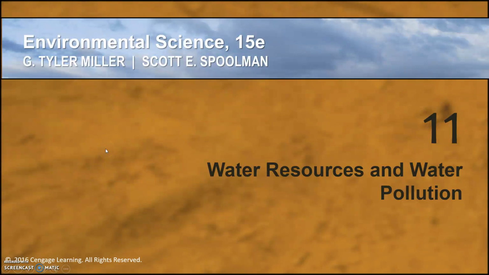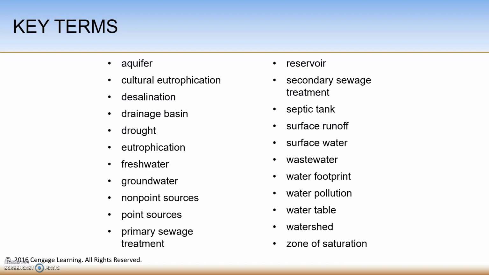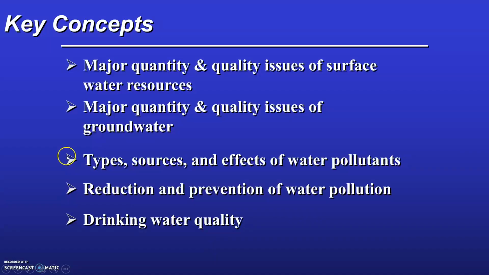This is a short video lecture pertaining to water resources and water pollution. On the screen in front of you is a list of key terms that you should be familiar with from the readings that you've done thus far. The key concepts we're going to cover in this short video lecture pertain to major quantity and quality issues for surface water resources and major quantity and quality issues pertaining to groundwater resources.